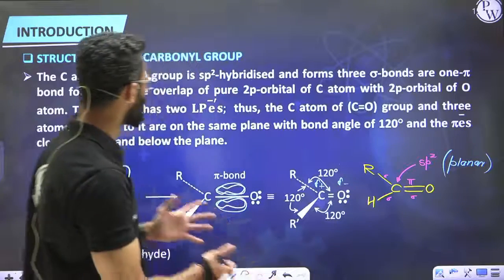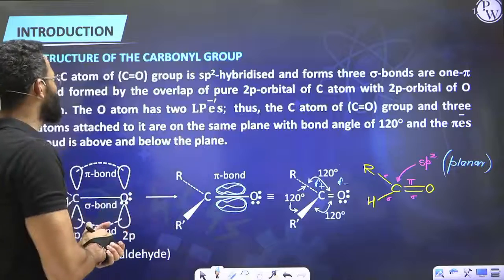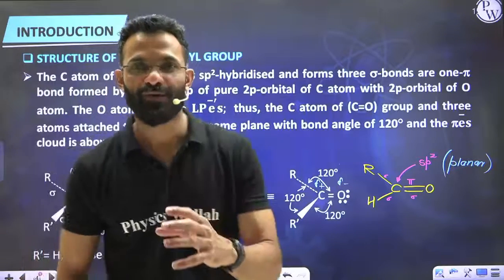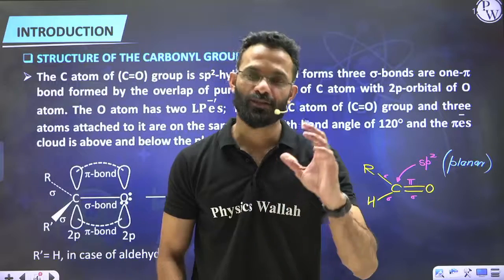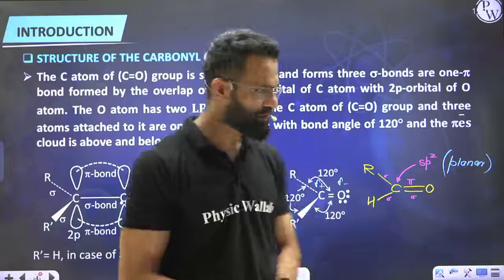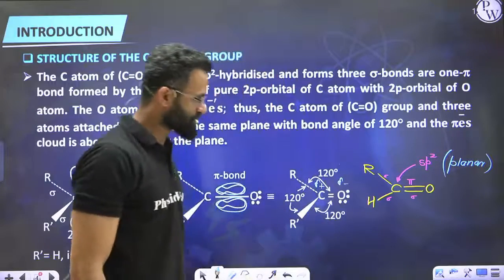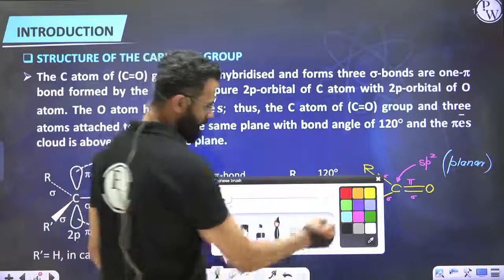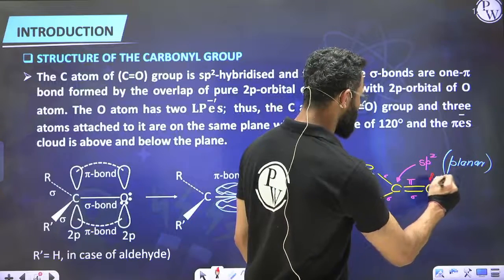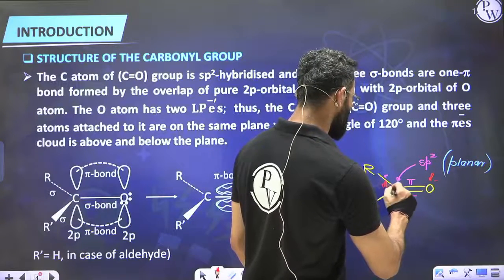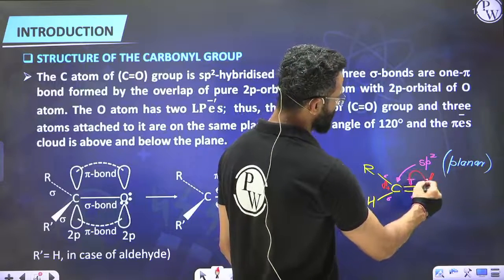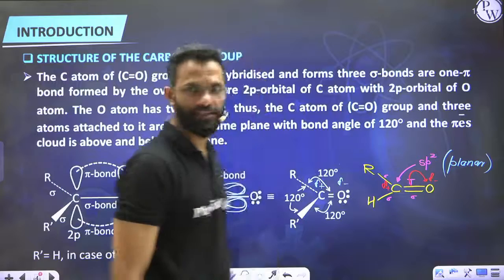Well, so that was all about the important features of the structure of the carbonyl group. Now let us talk about the boiling point and solubility of these carbonyl compounds. Well, everyone, like we said here, oxygen being more electronegative will acquire delta minus, carbon will acquire delta plus. Naturally, which means if this pi bond has to break, it will always break towards the oxygen atom.